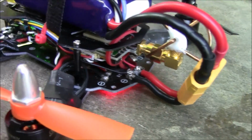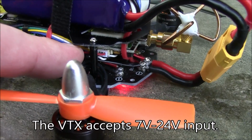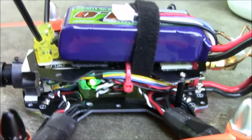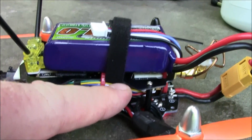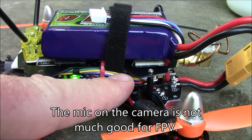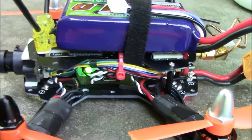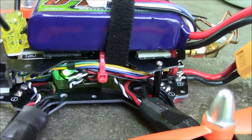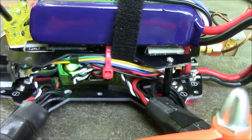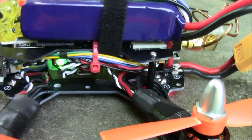because this video transmitter can take a wide variety of voltage from 2S, 3S, 4S, and maybe even 5S, I'm not sure, but 4S for sure. And anyway, so what I did is I ran the wires here, the power, ground, video, and audio up here, and I actually had to cut them off because this wire was way too long for this little tiny frame. But I cut them off, soldered them back about the right length, and then zip tied all the wires up here, along with the ESC wires and the power wires that I read the voltage off of.